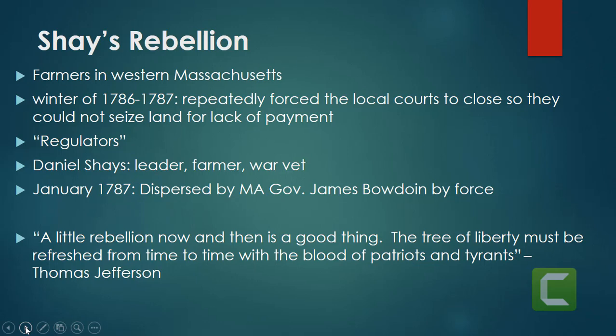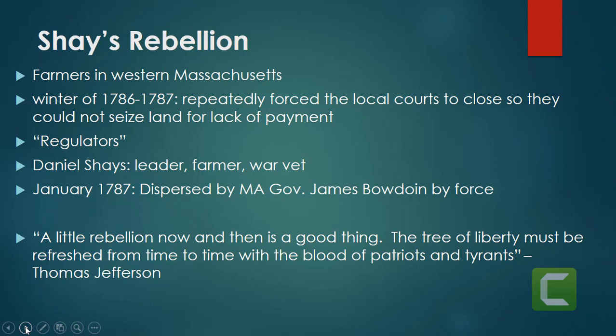Now, Shays' Rebellion is rooted in all of that economic upheaval I just talked about. As part of the fallout and the economic issues that come out of the American Revolution, a lot of farmers in particular were very hard hit by the economic downturn. In fact, many of them were losing their land because they couldn't pay their mortgages anymore. It was particularly bad in Western Massachusetts. And so in Western Massachusetts, it got so bad that residents there began to rebel against the courts. And this is an episode that today we remember as Shays' Rebellion.